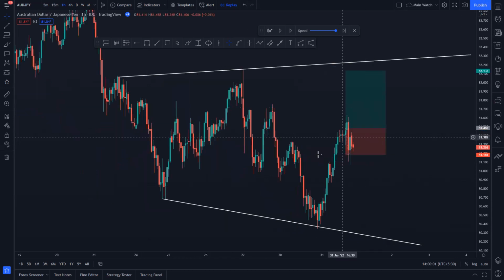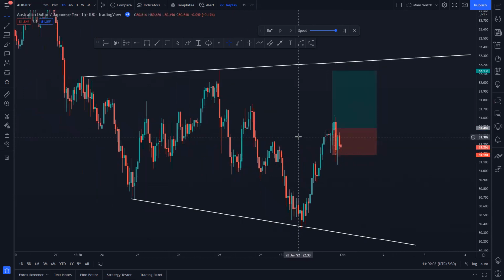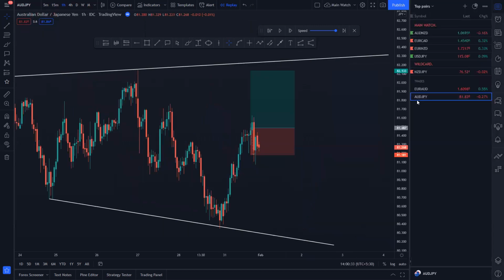I hope you can see the structures, and that is why I am saying that the probability of playing impulse correction continuation is just 90%, not 100%, because sometimes, due to correlation factors, it is not moving as other pairs are moving, or not moving as the structure suggests. It is very important to understand that sometimes you will lose in impulse correction continuations too, and that is completely okay. So this was AUD/JPY, although the structure was very clear. This was my first trade, which ended up in a stop loss.